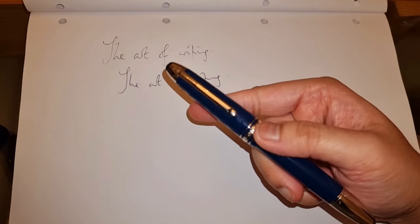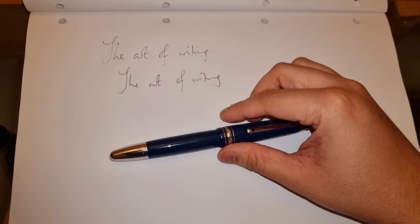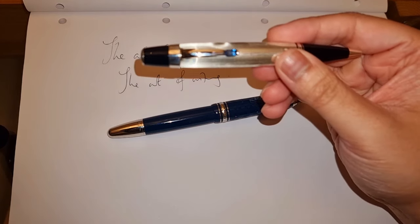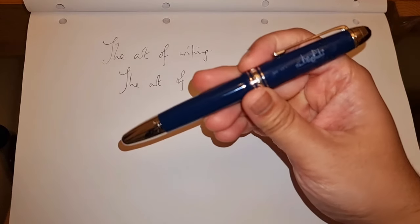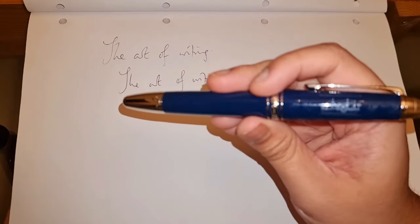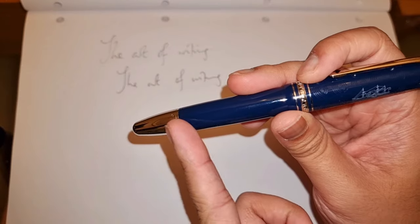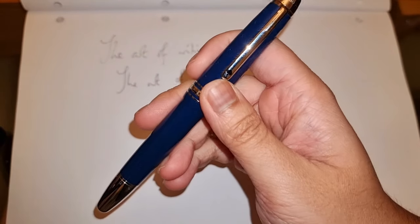Last but not least — and probably the most special pen of the five — this was a wedding gift from my in-laws. They quickly picked up on the fact that I'm a big fountain pen and writing instrument fan. They'd seen me carry one of my Montblancs when I first met my wife's family, and they thought: goodness me, this guy's got a Montblanc. So they got me a Montblanc Meisterstück LeGrand, and it happens to be the Around the World in 80 Days variant. It has a resin body with the end of the barrel in metal. I love the clip — nice and sturdy with a spade detail.